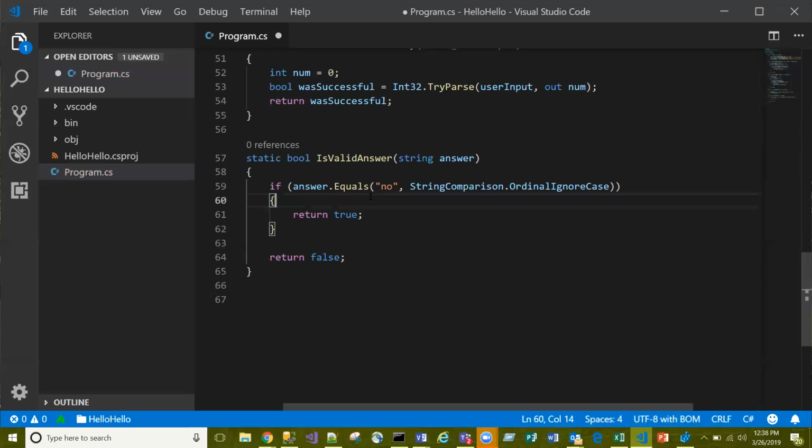Okay, yes and no are valid answers for this program. So I think we're halfway there. Someone help me write the code to make sure that yes is a valid answer.